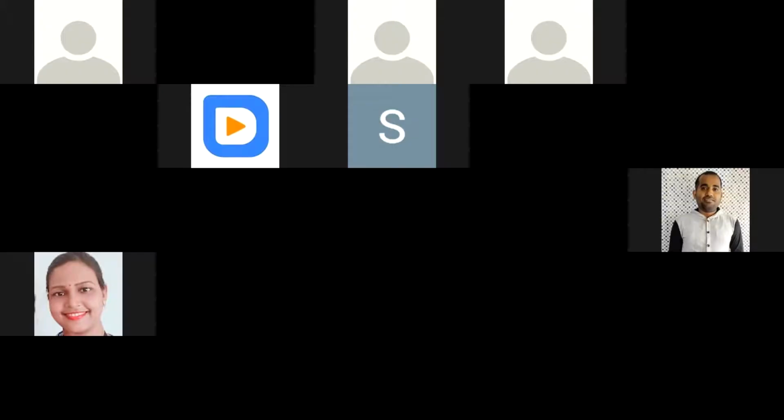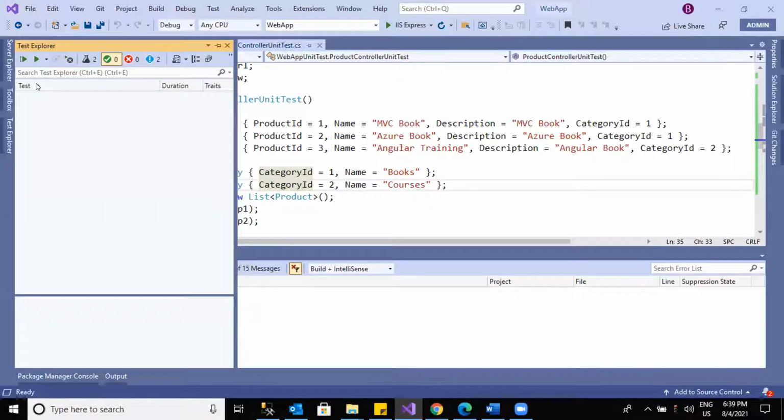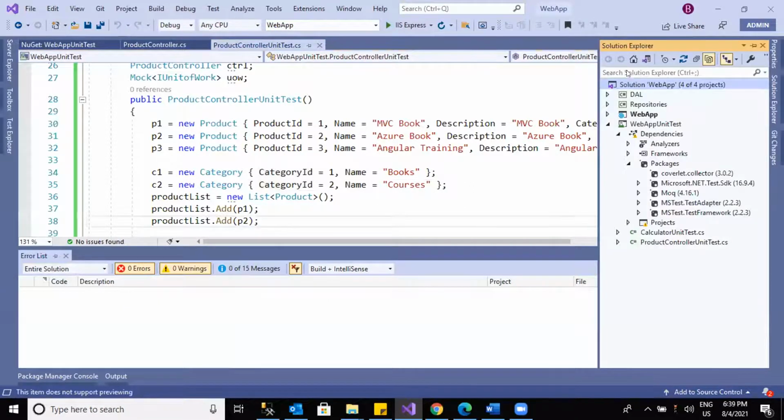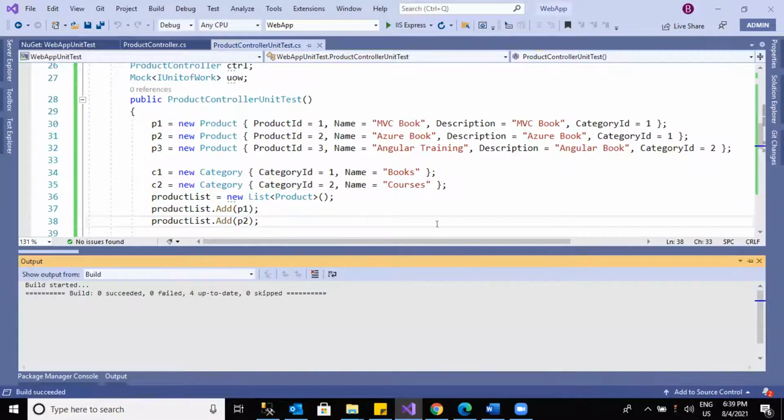Can I share my screen? Yes. This is coming like this. Have you built the code? Yes. Just now also I built once again. Only build the test project.